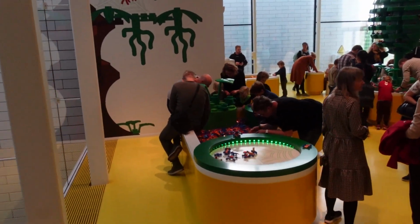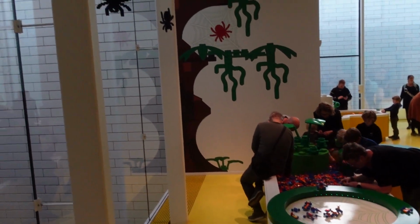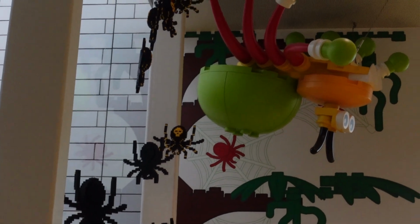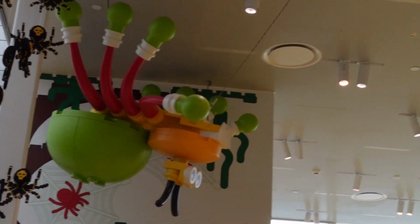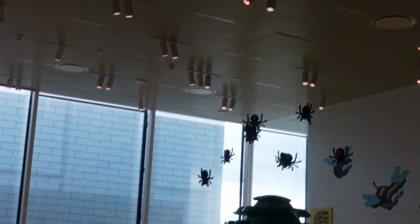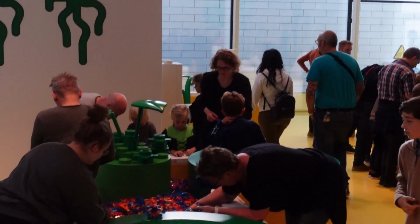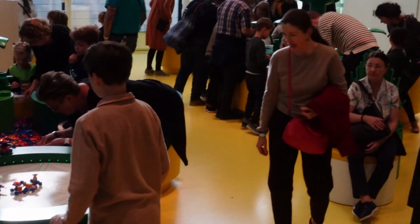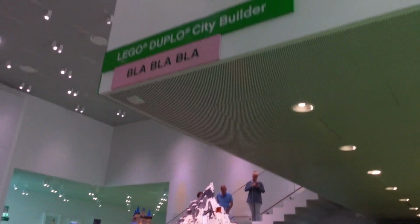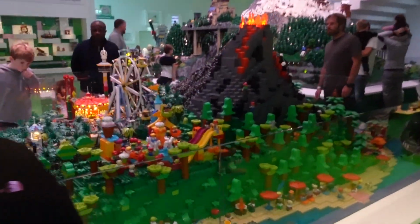Now this section had big bass subwoofers where you got that green ring on the floor, and you had to make some bits and pieces, and they vibrated off, and then I think it was who can make theirs go the highest. And again, up on the roof you have all the other spiders and all the other bits and pieces, and I think I managed to get onto this one, yes. And they put the little cars and the vehicles on, and whatever the challenge is to build in that area, and then they hit the button and there's just a massive amount of vibration and bass that kicks off.